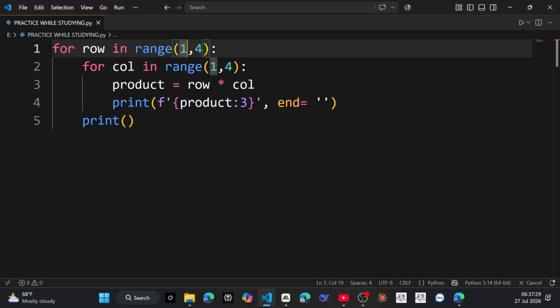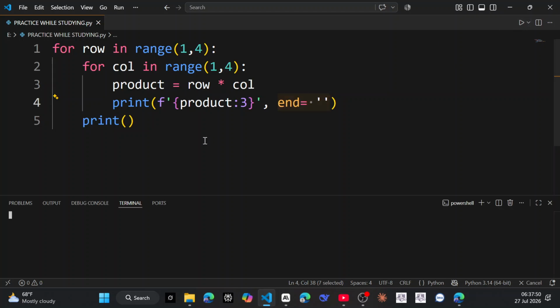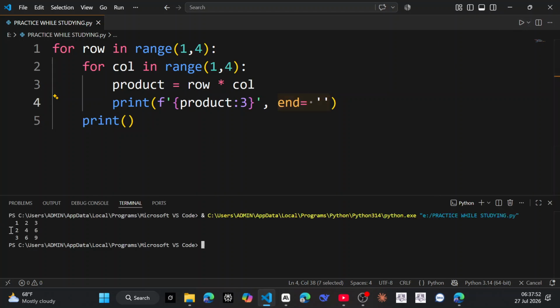This statement that we have here forces every result that is printed to be on the same line. That's why the result is 1 multiplied by 1 is 1, 1 multiplied by 2 is 2, and 1 multiplied by 3 is 3.